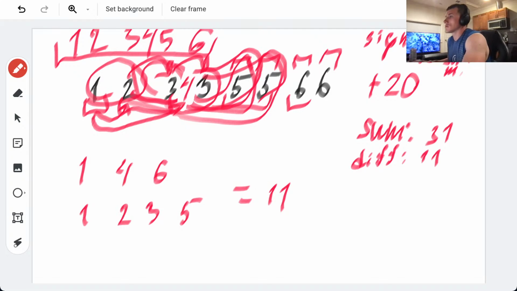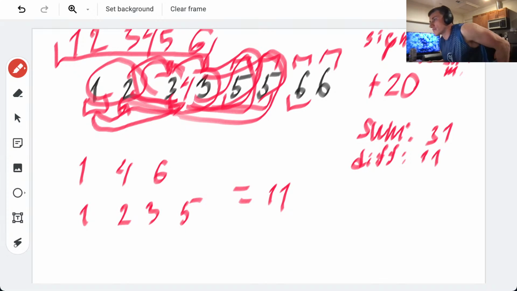So I see. So it seems like we don't need these two, because if we have all elements just one combination, right? So the difference is 0. Okay, let's keep it then. So the difference is some positive element. Yeah, right, let's run it.